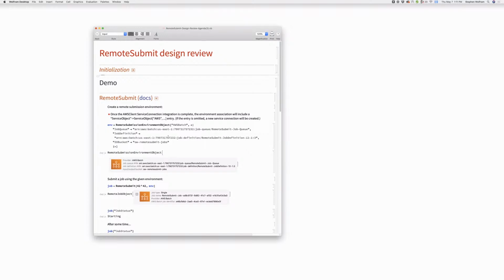Okay. But should we maybe just have a form on the web where you go and you put in... I just don't know what's involved here. I don't really have a sense of what this looks like. Well, it's something that's associated with your account, so you have to be authenticated. And if it were done in a form notebook, the way that would work is it would use AWS Client, the other package I'm working on, which underlies RemoteSubmit, at least for AWS Batch. It would use AWS Client to handle authentication and do a series of API calls to create these resources.